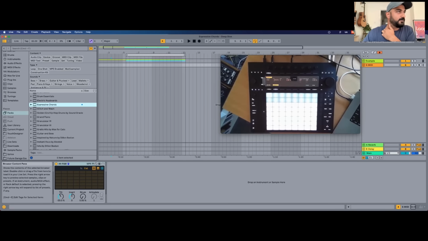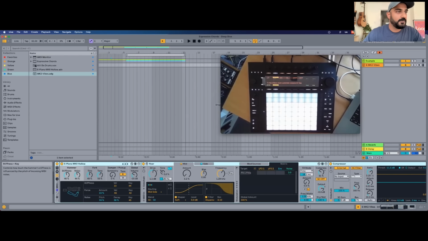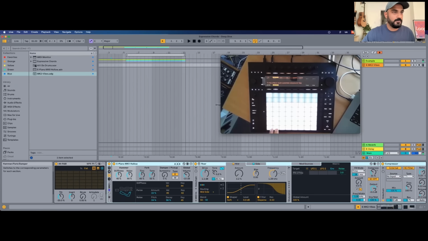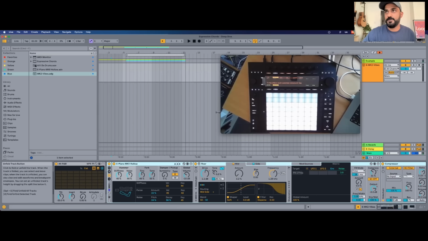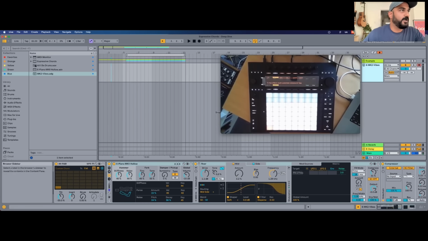I will also add an instrument so we can hear some stuff. Yeah, so we'll bring it in.